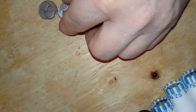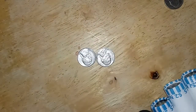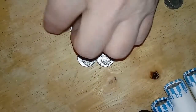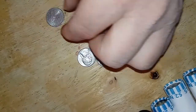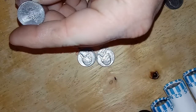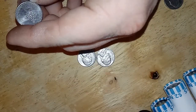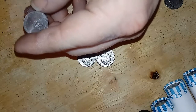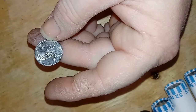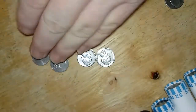Okay guys, got through this next roll. Had two 71s, not too old. Got two 2005s. One of them's the Buffalo and the other is this, I don't even know what you call it. Ocean in view of the bay, with the little pine trees and the water behind it. So that's pretty neat. I don't think I've seen that.